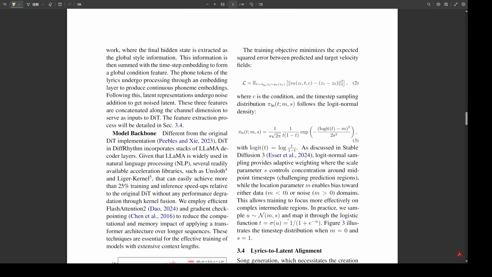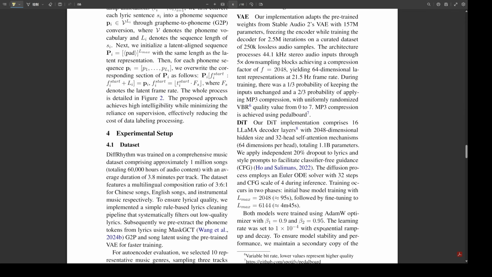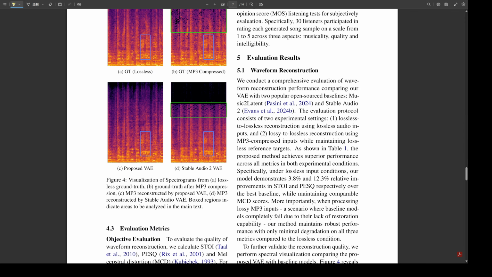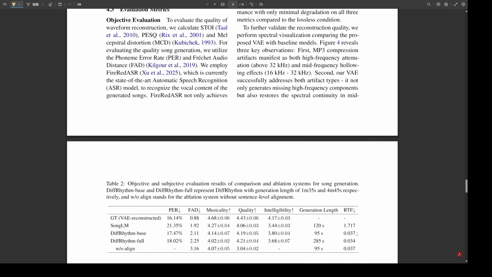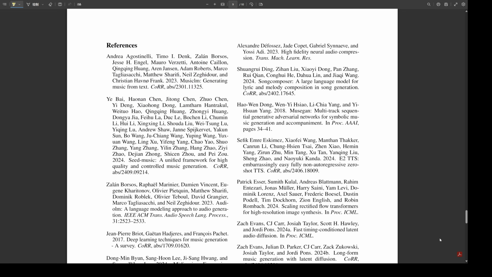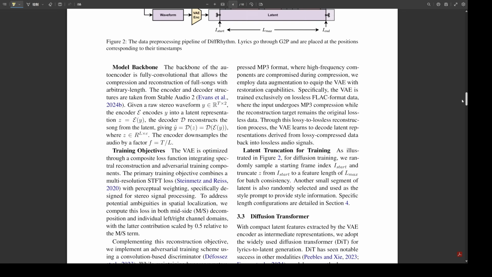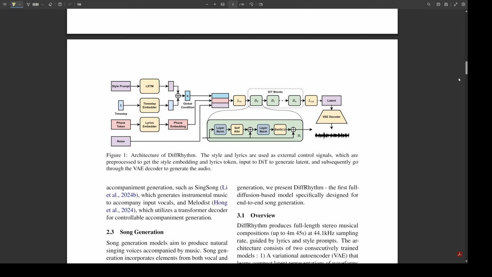The basic idea behind diffusion models is to start with a bunch of noise in that latent space and then gradually refine it step by step until it becomes the music we want. The real magic is in how this refining process is controlled to create a specific song with certain qualities. It's kind of like starting with a blurry image and then slowly bringing it into focus, but with music.